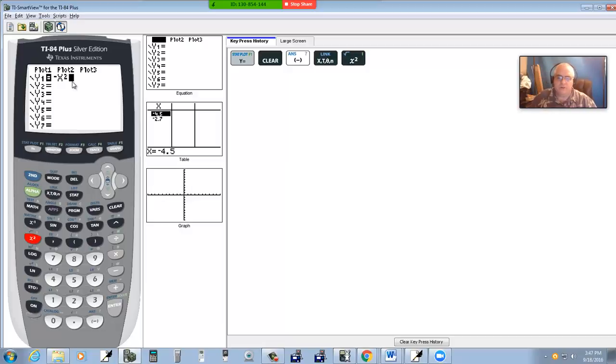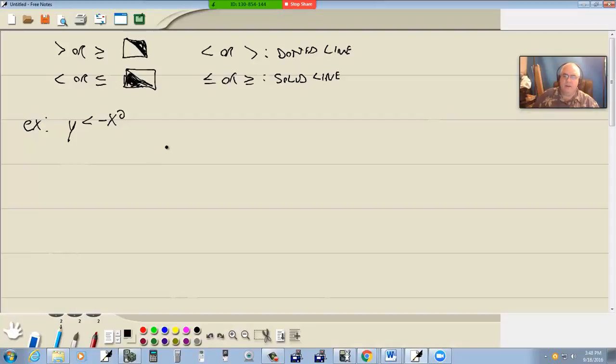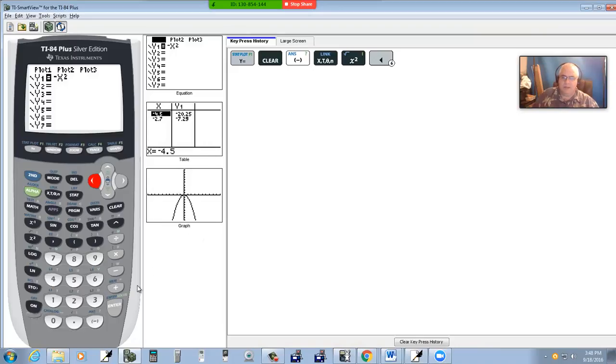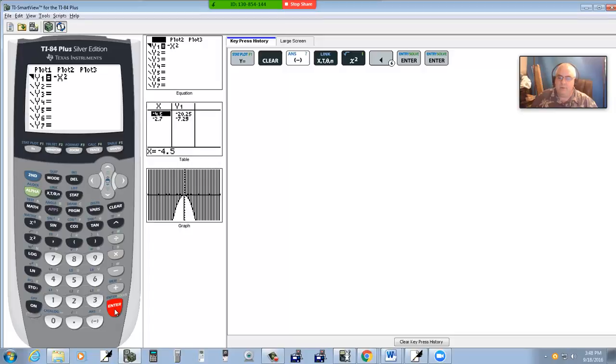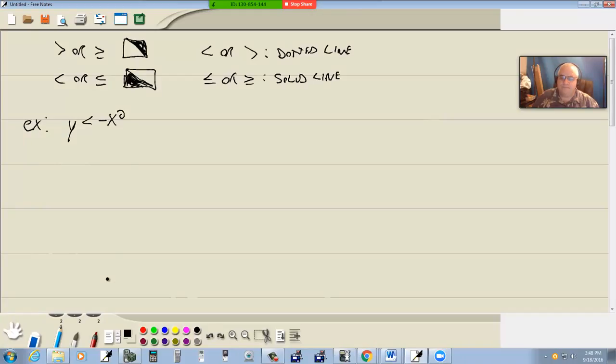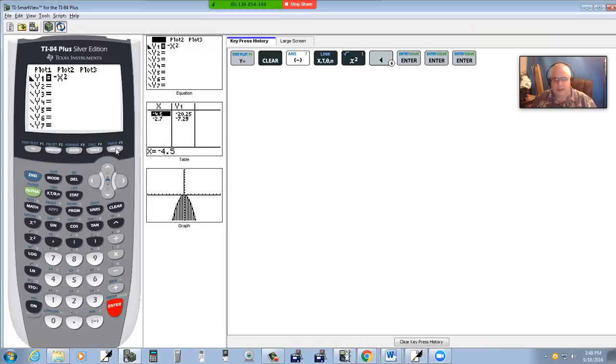Now notice where my cursor is. It's flashing right here. If I do my left arrow key, you can't do it too much. You want to put it on the first slash right here, far left. Now this is a less than, and less than up here tells us we want a lower left-hand triangle. What that means, if I press enter one time, this becomes a thick slash. One more time becomes an upper right-hand triangle, and one more time becomes a lower left-hand triangle. And that's what we wanted. Less than meant lower left-hand triangle. Then I press graph.